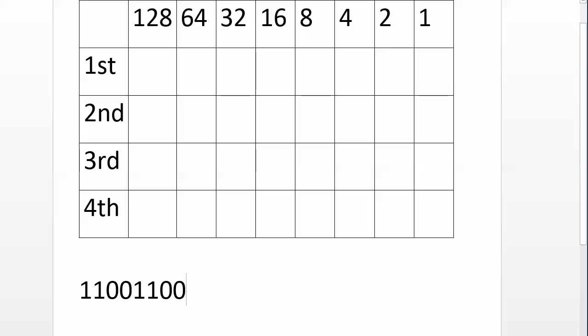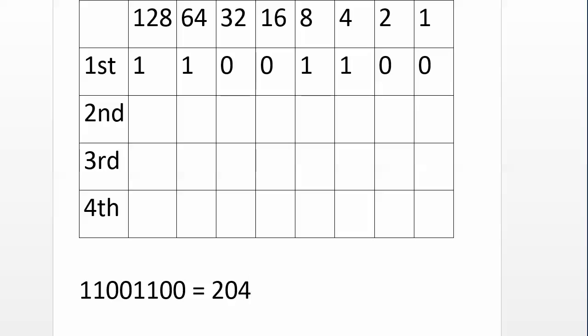11001100. And you could be asked to convert that to a decimal, or it will be part of an operation that you're going to do to solve a more complex question. All you're doing for these is plugging them in from left to right. That's all you're doing. So if I do that here, all I do then is add up the numbers that have ones under them, and I'm gold. That's all there is to it. And you're going to be amazed here later on in some of the videos which you think the questions are more complex, but you'll be able to do those just as quickly when you can do your binary to decimal and decimal to binary conversions just as quickly.